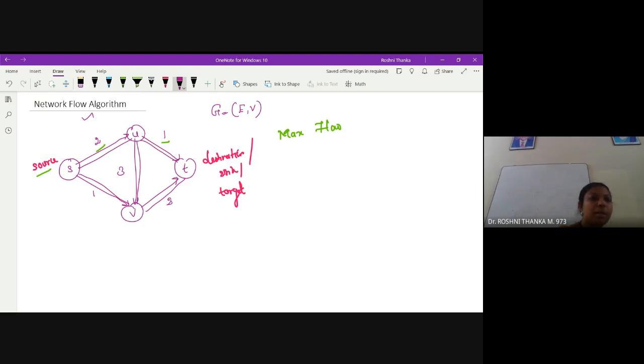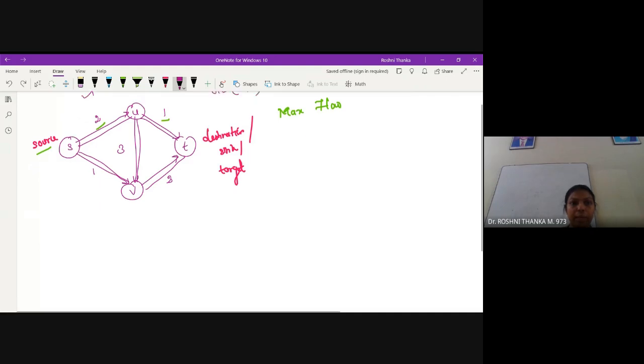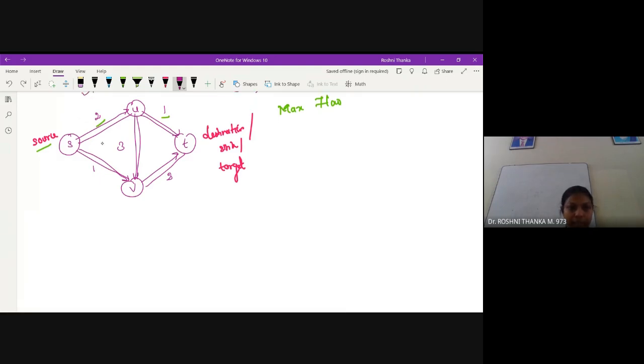So let me start like this. Put a slash over all places. You can draw a different diagram also for this. Otherwise, I'll do a different diagram instead of writing everything here. Let me make one more network diagram to make you clearly understand. So the same network diagram I'm going to draw.